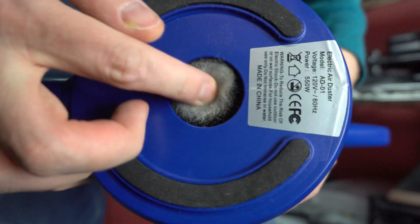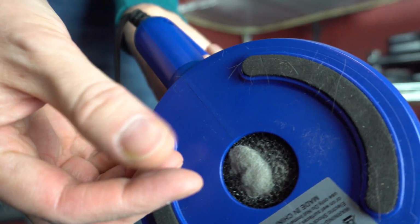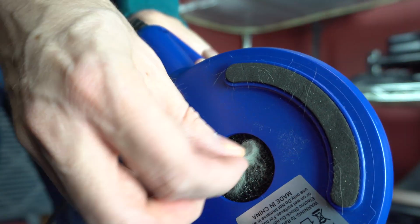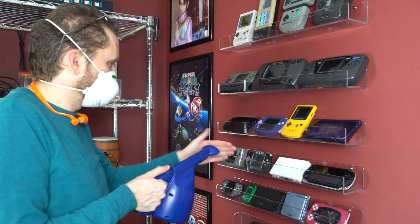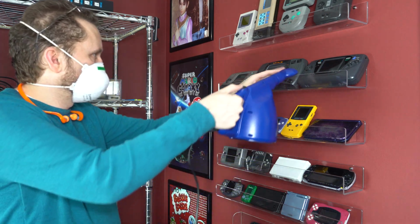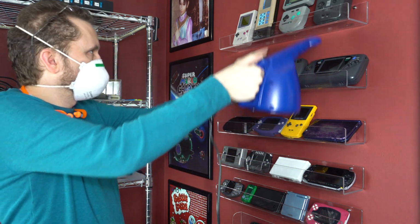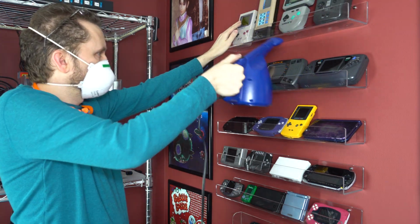That filter on the bottom accumulates a lot of stuff. There's a lot of suction coming through there. You want to make sure you clean it and never block it with anything. I tried dusting my portables with this, but I had to be very careful and block some of the air with my hand, or else these things would go flying off the shelf. I might go back to using a feather duster for those kinds of things.